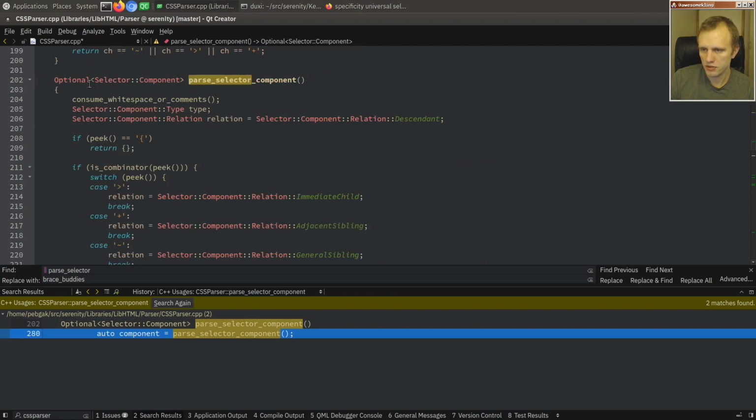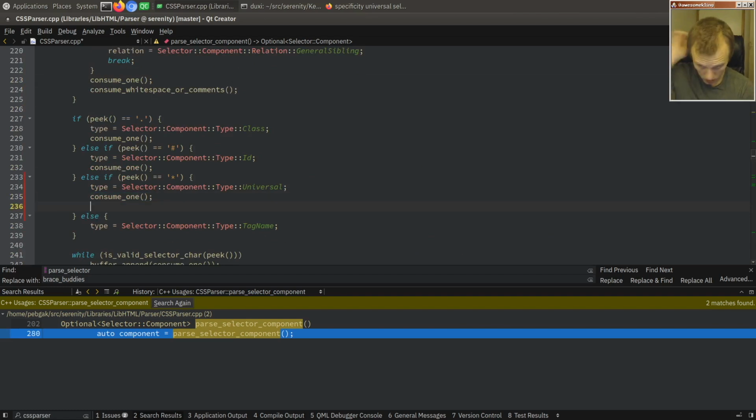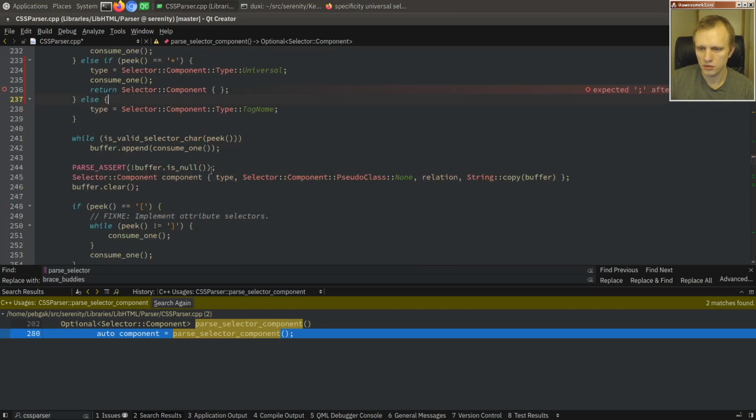So this thing returns an optional selector component, right? So we consume the star that we just peeked, and then we will return selector component. And what are here are the things. Selector component pseudo class.